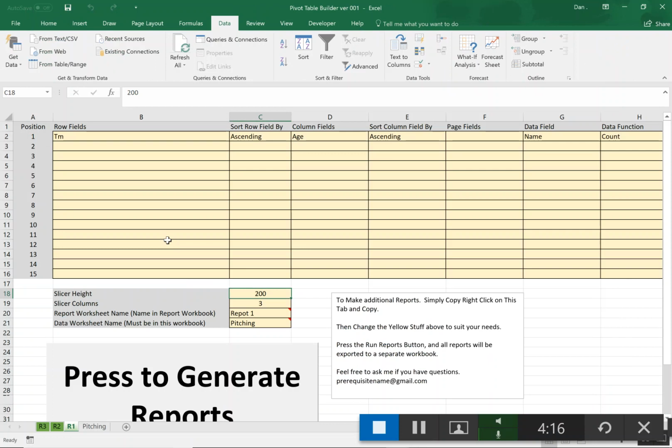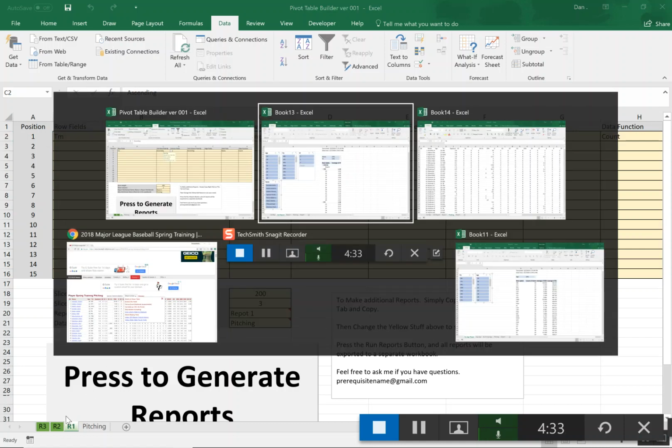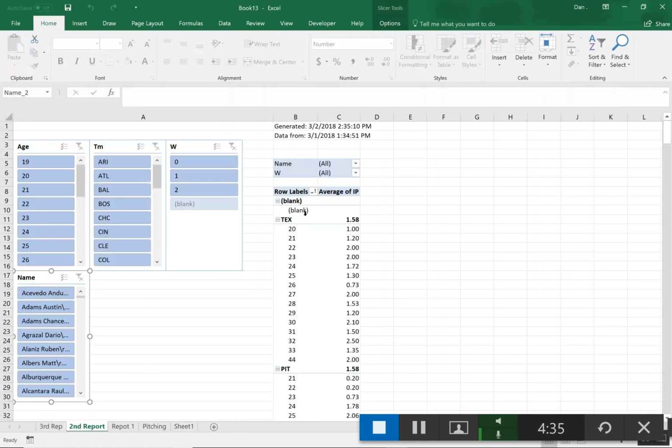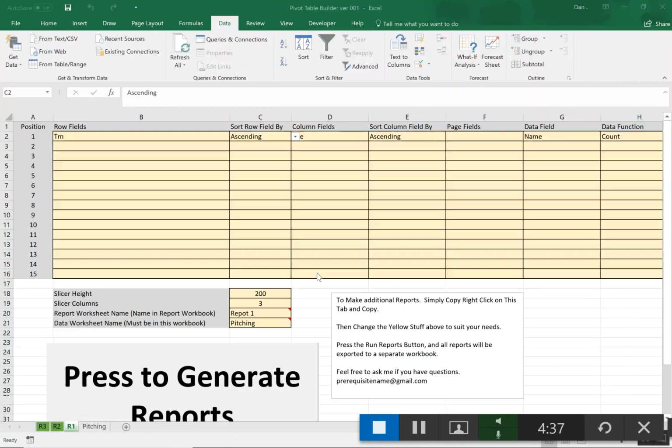I should probably get rid of that. And you can set your fields, you can set the order. One thing you can do with each of these fields is order. So if I'm doing it by team ascending, that's going to mean that the teams on this report are going to be in alphabetical order. But I don't have to.